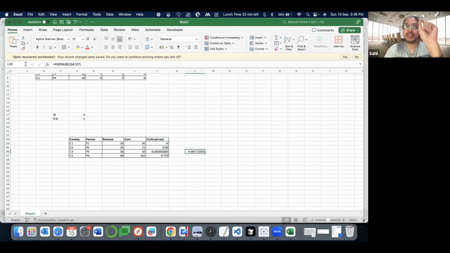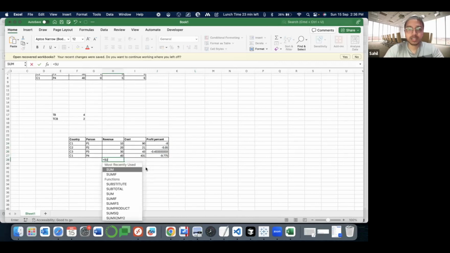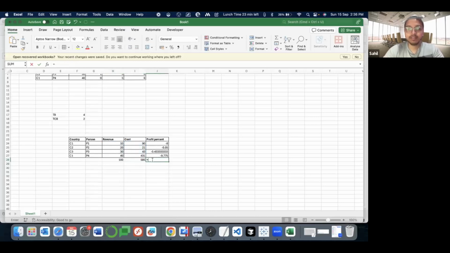You cannot work with average like this. Instead of this, what you should have done is, let's say I'll take the sum of revenue. I'll take the sum of cost. And here I will take revenue minus cost divided by revenue. This is how you get averages. You can never take the average of a percentage or the average of an average. That's a wrong concept. That's not how you work with ratios. You can always do the sum of individual columns and then take the averages.